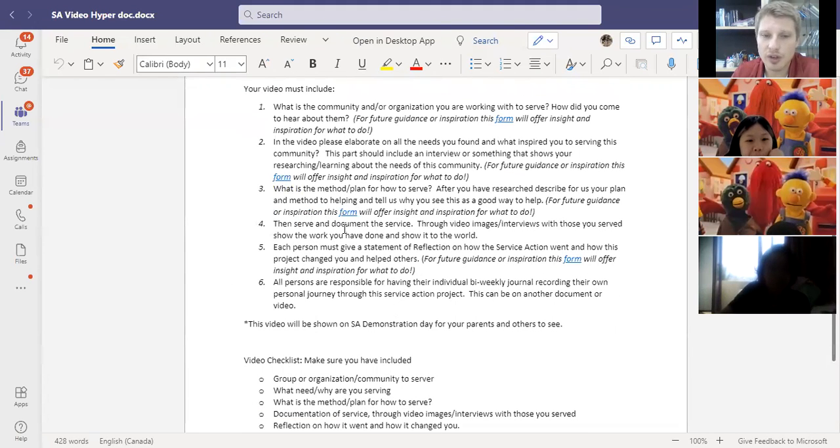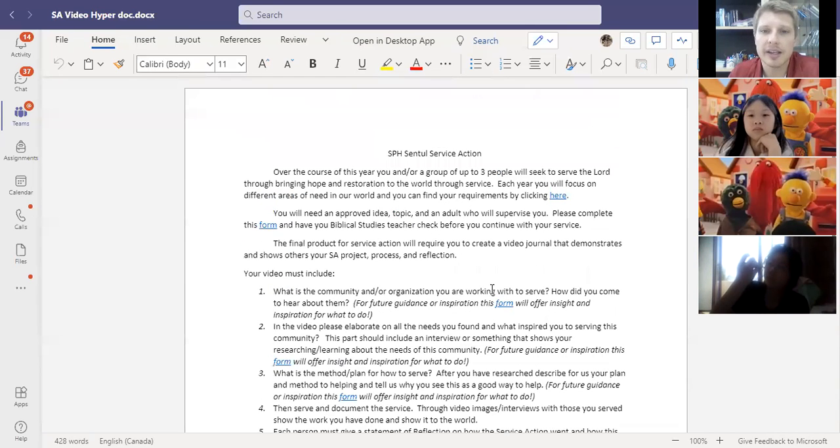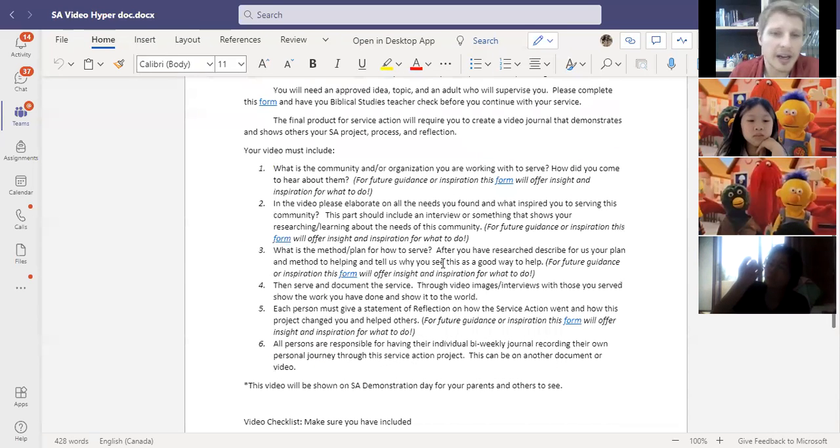And then when you serve, you take a video of yourself doing it, you add your reflections at the end, there's questions for the reflections, and then you do your bi-weekly journal. So it's important that you remember your final product for services action is a video and a form.